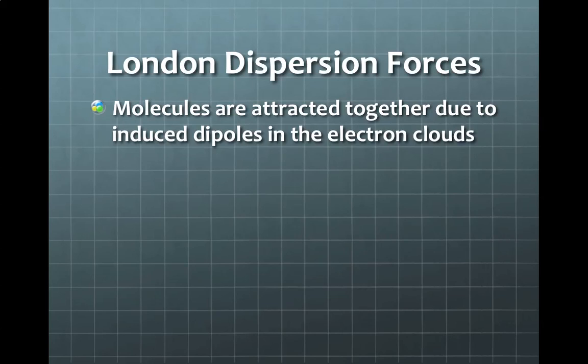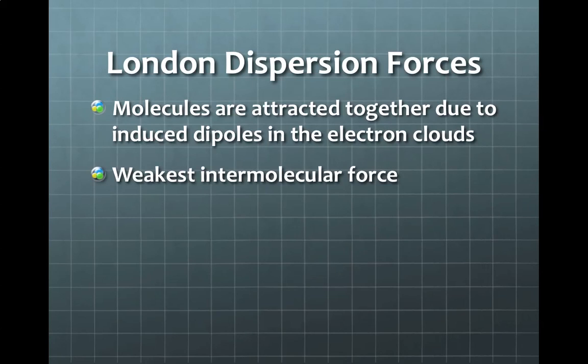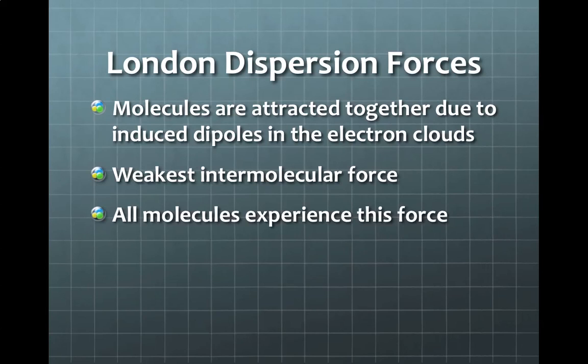Imagine a magnet. As you get one magnet closer to the other, it's going to move it around. If you put the like sides by one another, it would start moving around on your table. That's the sort of image that we have here. This is the weakest of the intermolecular forces because it happens in just an instant. It's just a momentary induced dipole, a very brief moment where we have one side of it being partially positive and one part of it being partially negative for just a moment as those electron clouds interact.